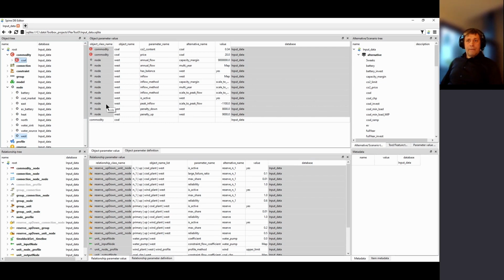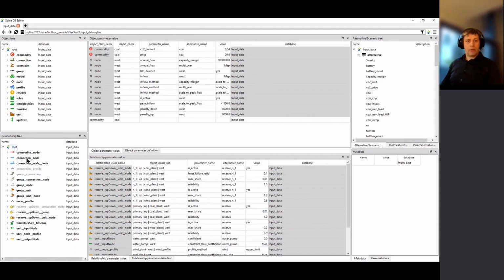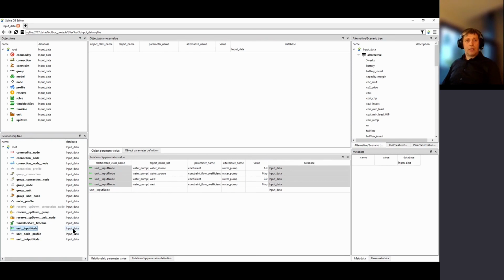There is also this difference between objects here, and then the relationships, where relationships are, of course, where these objects have something that makes them related, and therefore some of the data can be on these relations instead of directly on the object.